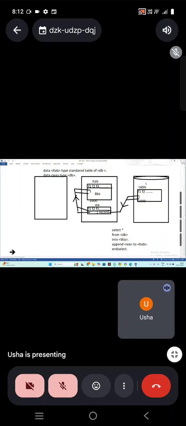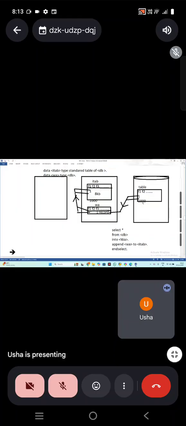Select star means all the fields information from the database table, from this table into where you are copying the first record into work area. Then append work area to internal table, where append means adding. Add the information from work area to internal table. Add the record. Then end select. It will go to the next record.